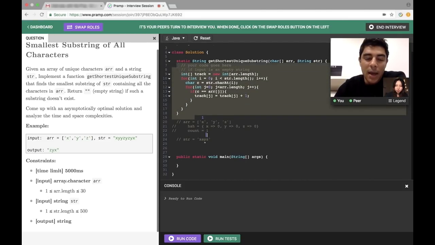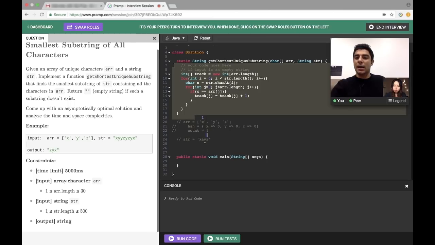That's pretty good. What I would like to see is more understanding of fundamentals of data structures. For example, the concept of using a hash is very important when it comes to string questions, because a lot of times you need to keep that fast O of 1 constant time memory access. So that's crucial.